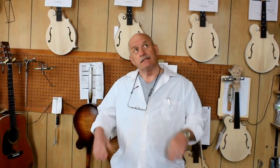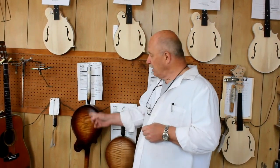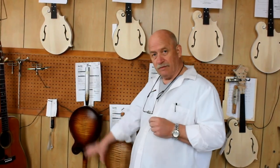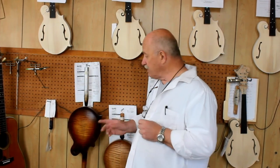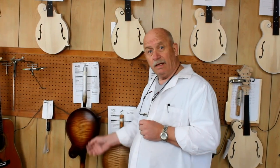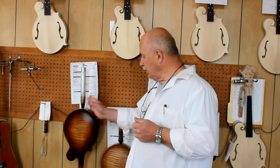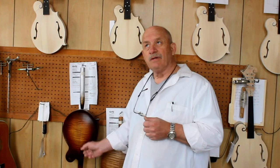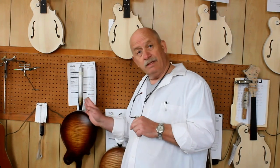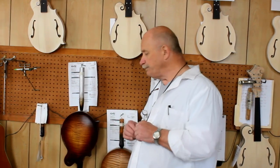Let me tell you the things that I'm going to share with you on this week's video. We're going to start with this mandolin right here. This is mandolin number 2, and it's the first mandolin that I put a finish on in this particular batch, and I will reference last week's video. This one needs to be done by the end of the week and be strung up and playable. So I'm going to take today, Monday, and put the strings and stuff on it so that if there's any issues or anything, I'll have time to take care of those before the end of the week. So by the end of the day today, hopefully, we'll have that thing in the case and ready to go.